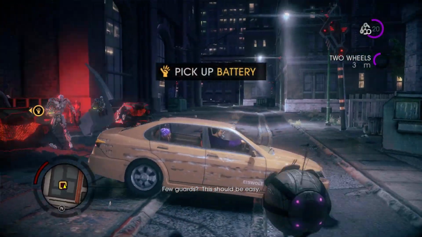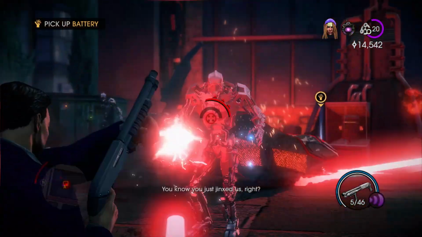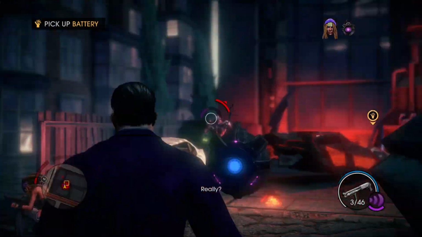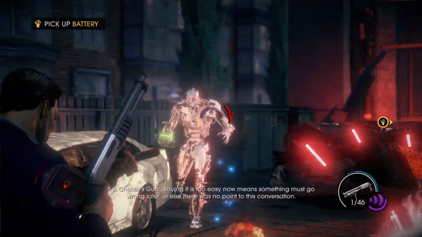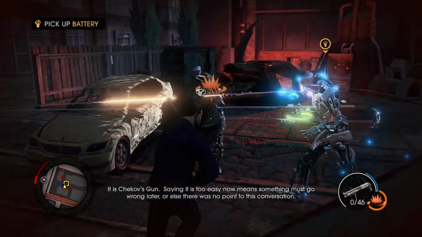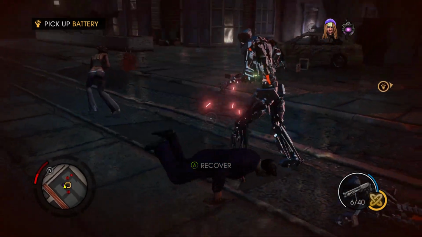You guards? Yeah, it should be easy. What are you doing? What? You know you just jinxed us, right? I said it was easy. Big deal. Jesus, you said it again. Really? It is Chekhov's gun. Saying it is too easy now means something must go wrong later. Or else there was no point to this conversation. Oh, shit. Yeah.